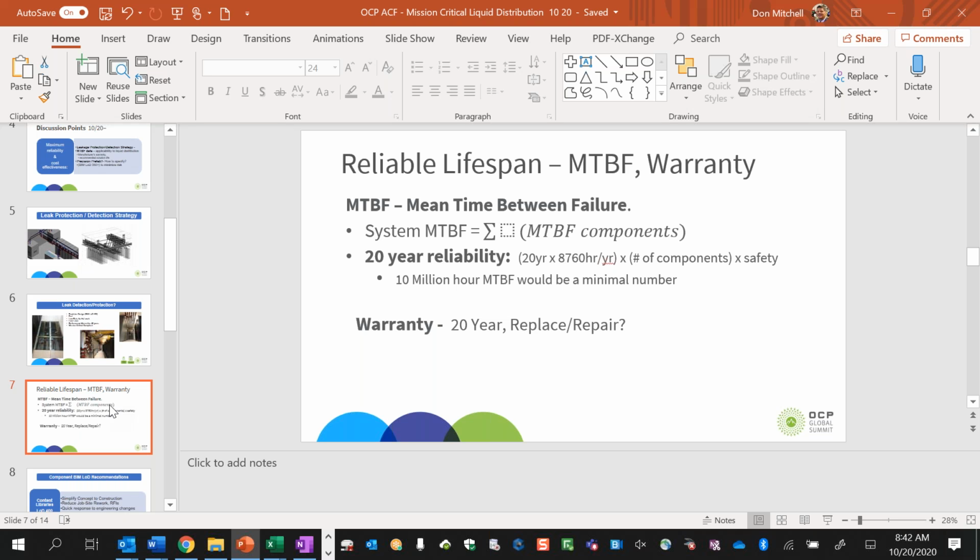And so you have terms like MTBF, mean time between failure, and warranty. We talked about that in the past. Just out of curiosity, what do you ever use? I'll keep picking on Adam because he stepped up here. Do these terms ever get used in how you apply designs or things of that nature?